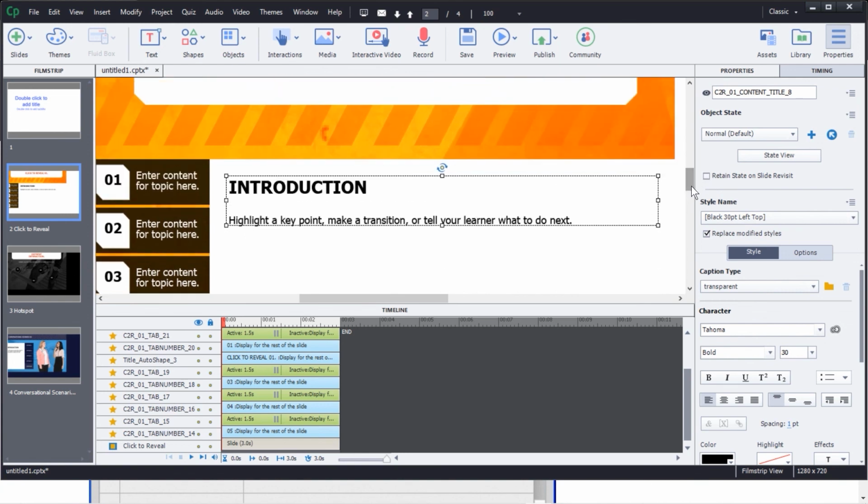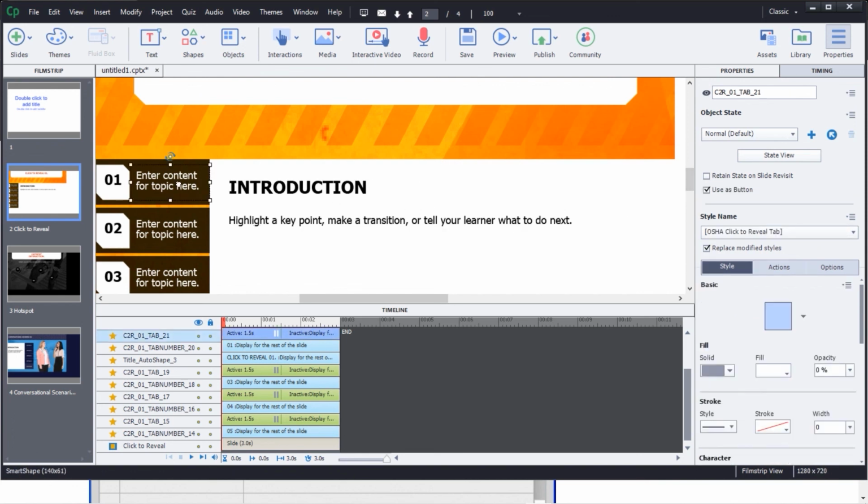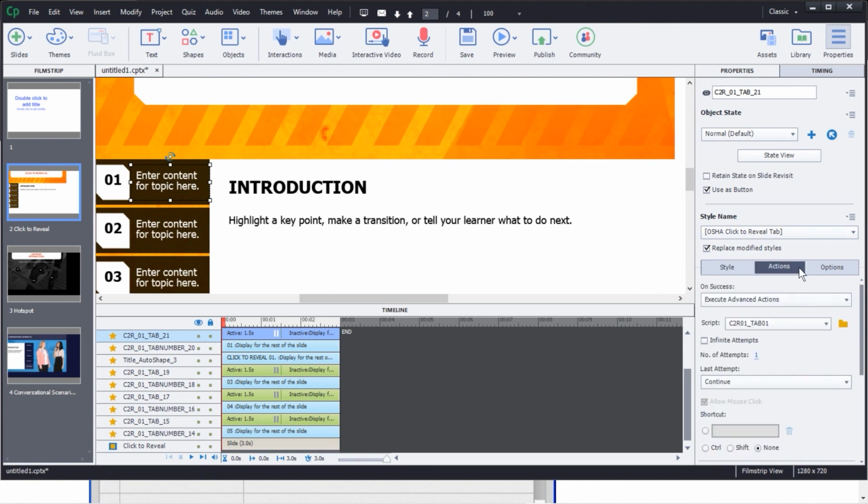Okay, and that's the tricky part, right? When I say tricky, I mean that's the trick that we are pulling on the users. Like, wow, how is this even happening? What's actually going on as I do this? Okay, so when I click on this, I just want you to note that in the actions panel over here, there is something that says on success, what is going to happen, an advanced action. All right, we don't have to worry about that right now. All we need to worry about is what's actually going on, why it's doing the thing that it's doing. We're saying, hey, do this script. And I click on this, and you're going to see it takes me to my advanced actions. Again, don't worry about that.